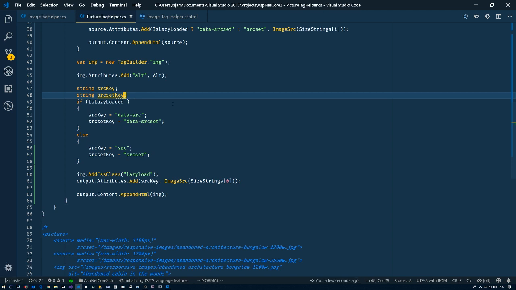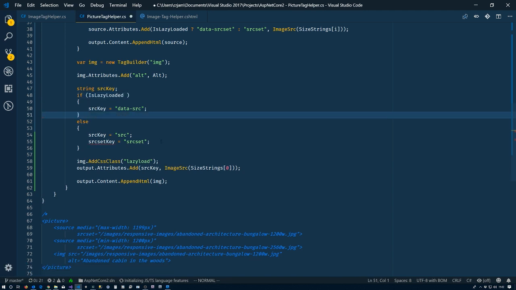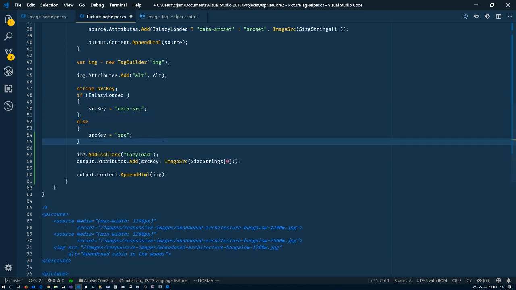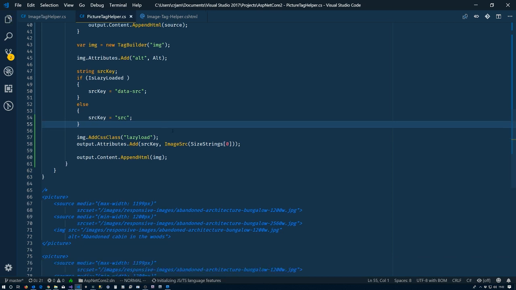Feeling something not quite right. We get rid of the source set stuff going on here. Sneaking suspicion that something's not right, but we're going to find out here real soon.